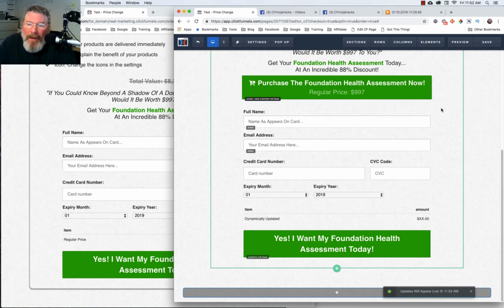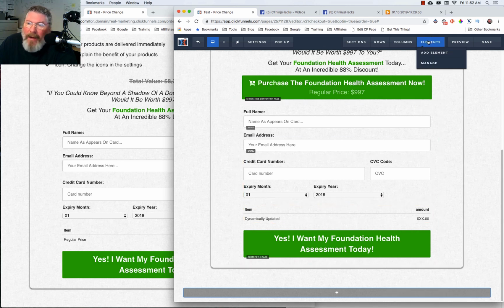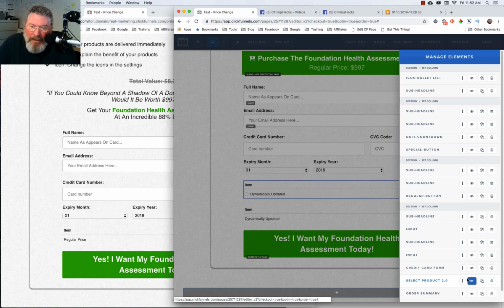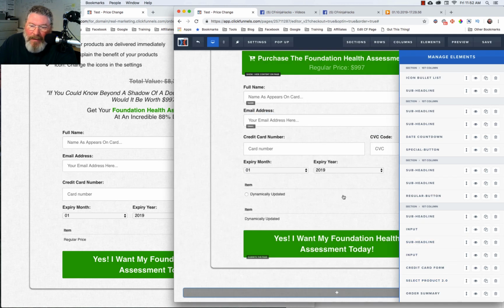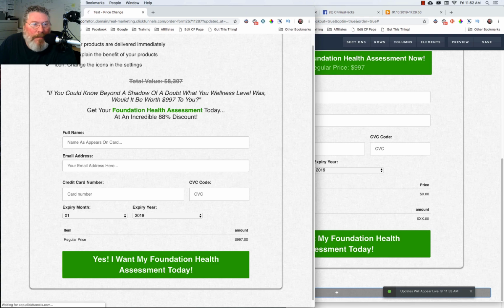Now, the one thing that you're not seeing on this form is where the trick comes in. And that is we're going to go up to manage our elements. We're going to come all the way down, and here we have our select product form. And we're going to do that. And right now I'm going to save that and show you something over on the other screen.